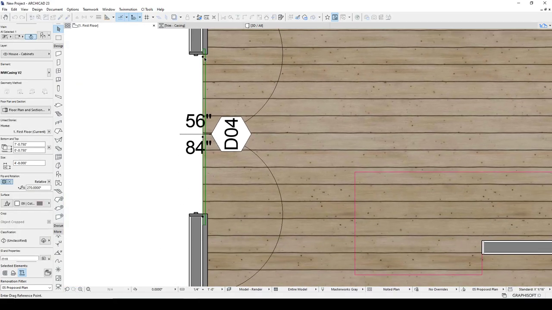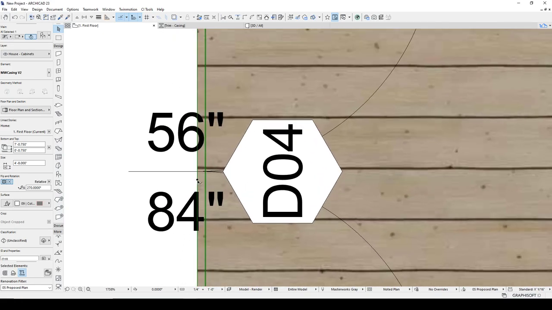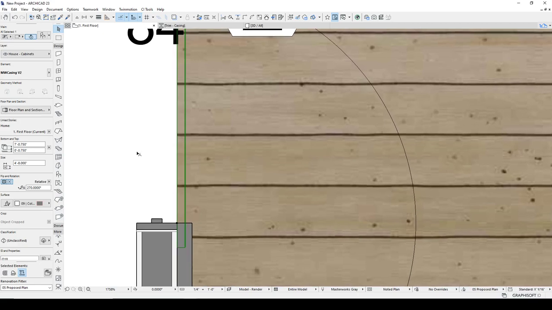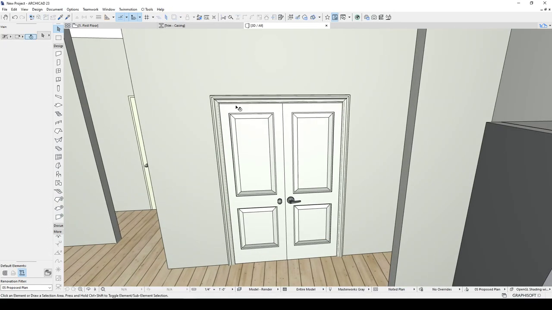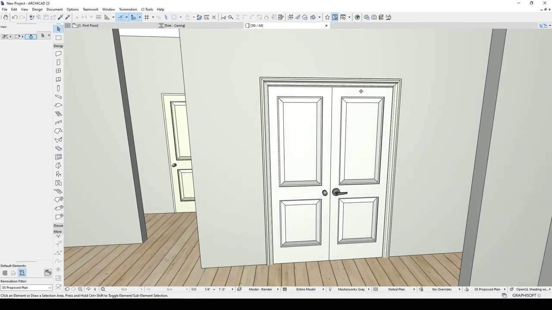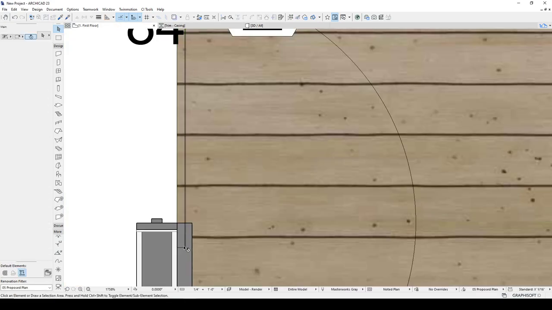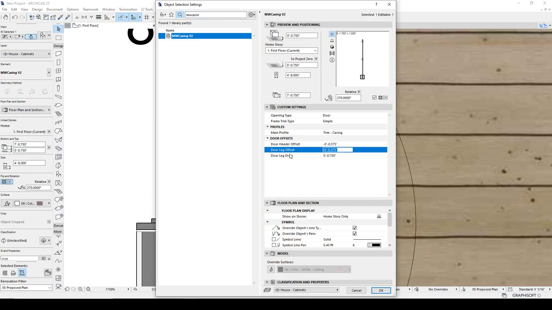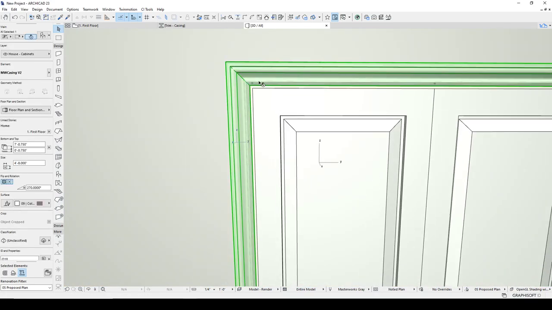So let's see what we need to do here. So these are the nominals, and we want to set this to the center. So those are just right. And then we want to make the offset 3/8 out. So maybe that is just right. So the height's perfect. And there we go. That puts us right where we want.